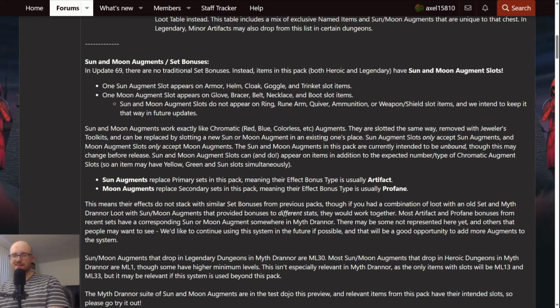Although you might not see the same volume of bonuses. For example, the part of the family set is a 3-piece set with 4 bonuses on it. But if you have 3 items, at most you can pick 3 artifact bonuses if they're all Sun, or profane if they're all Moon, for example. So that's how it works, and these work just like augments.